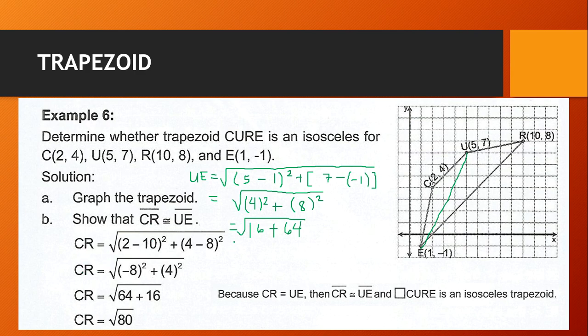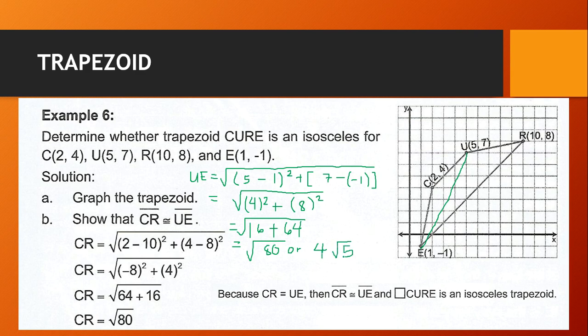So it is expected that this is the square root of 80. Parehas raman ang solution diri, no? 64 plus 16 diri pod 16 plus 64. So nagkabali lang, pero pareha ra gyapon numbers. Ang 64 add sa 16, so that's 80. So that is the square root of 80, or 4 the square root of 5 to be exact.